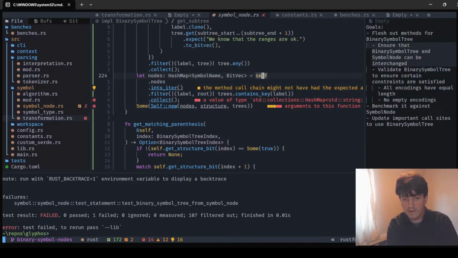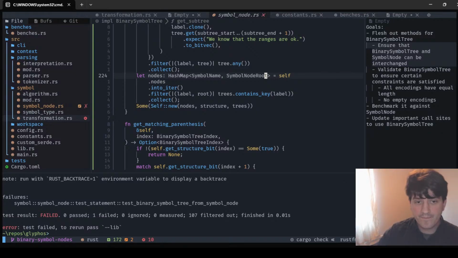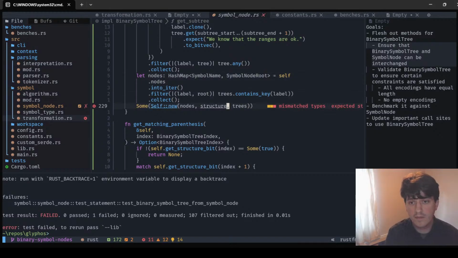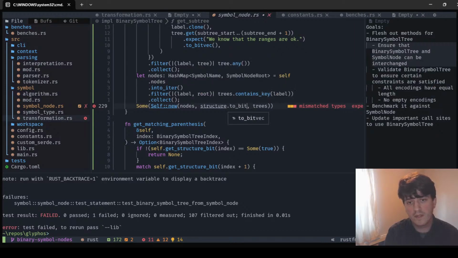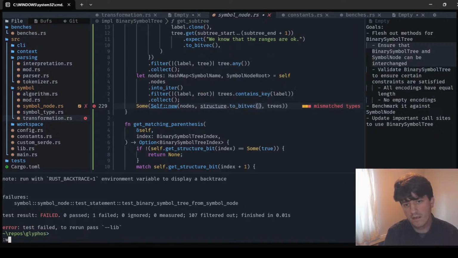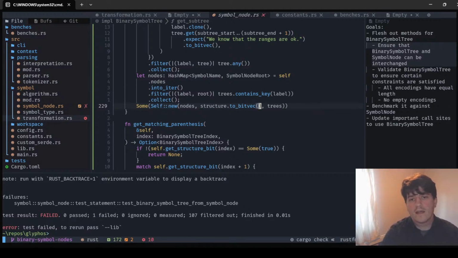Oh, yeah, that's right. Okay. SymbolNode root. Type, expected type, found reference to bit vec. Okay.